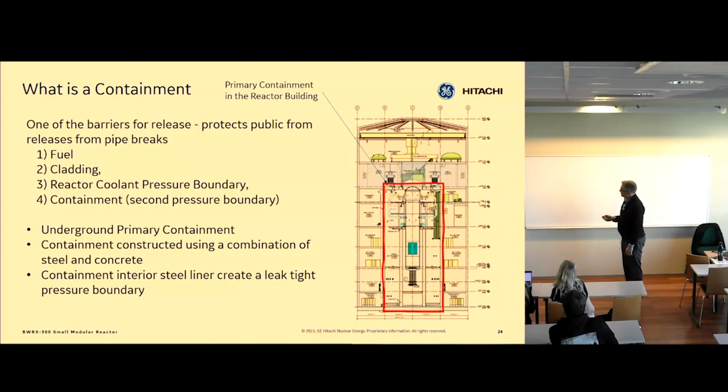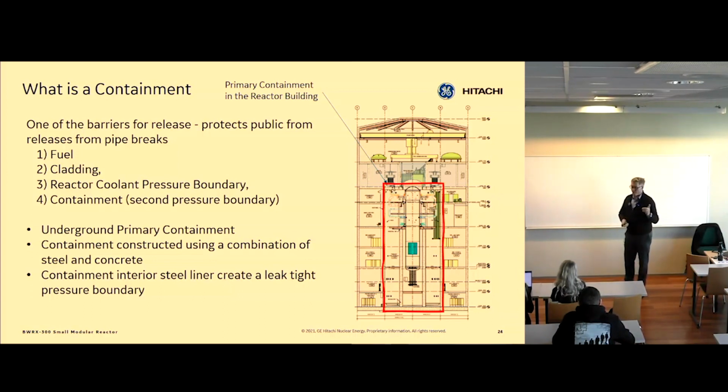If you think about it, it's underground really for a few reasons. First of all, we wanted a really stable building for seismic. So the lower the center of gravity is in a building, the less it shakes during a seismic event. And if you have it on top, you need to still design it for the seismic event, and you just need to use a lot more material if it's not underground to make it stable, because it shakes so much. So that was number one.